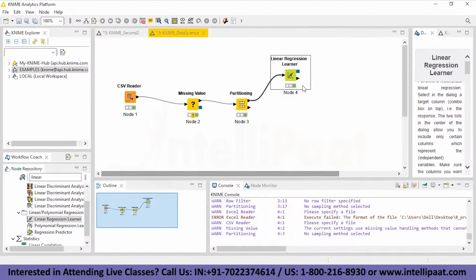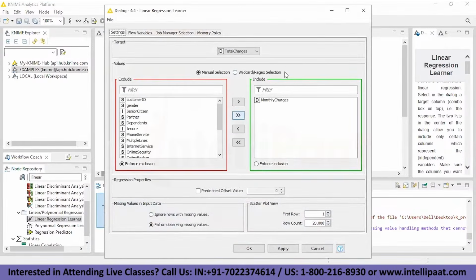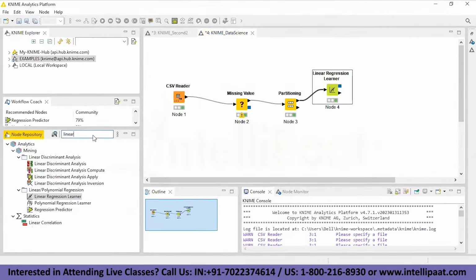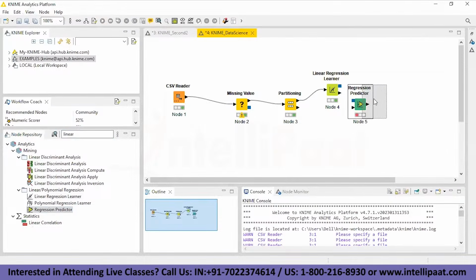Missing value support, disable, node configuration. Make sure whatever node configurations you're giving, you are able to also predict the data, right? So I have something called the regression predictor. I will drag and drop this over here. What I want to do is give the output of this model to my predictor.